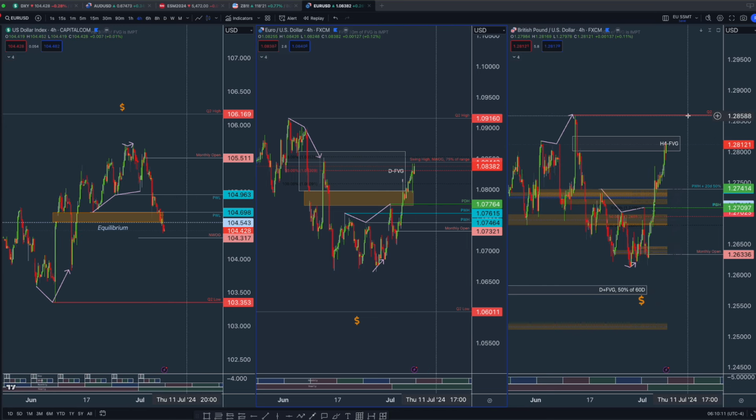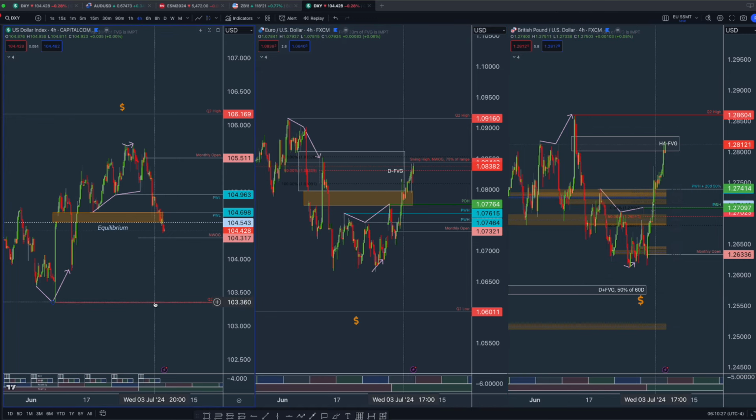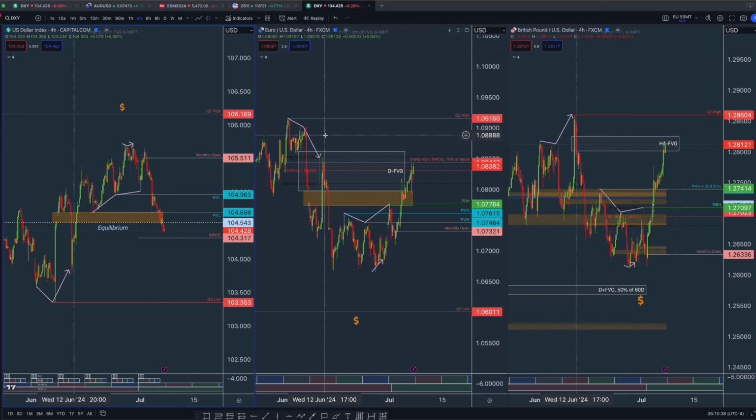British Pound is already reaching into Q2's high a bit faster. So let's say if it reaches there next week, while Euro falls short, so it just hangs around here, and then DXY just shows us taking out this low and not going any lower and starts to show a pattern of reversal. Then I would go into the lower time frame and find something that would catch this divergence trade.